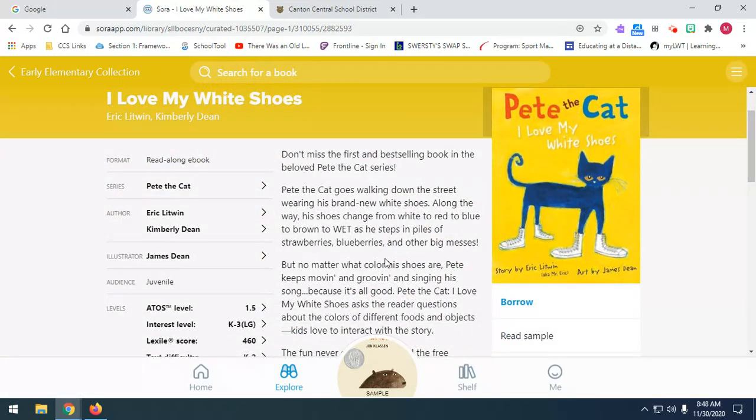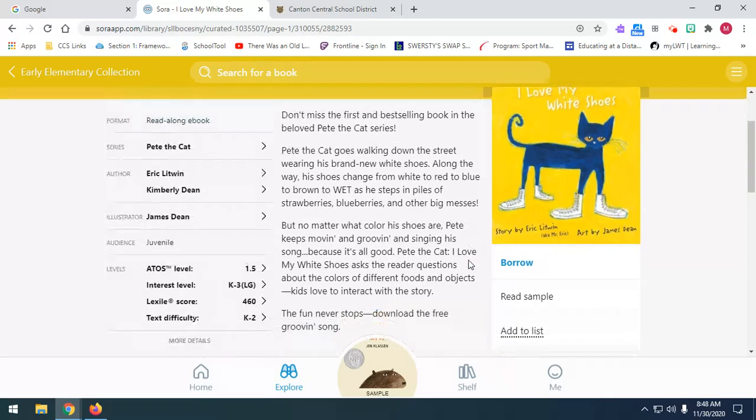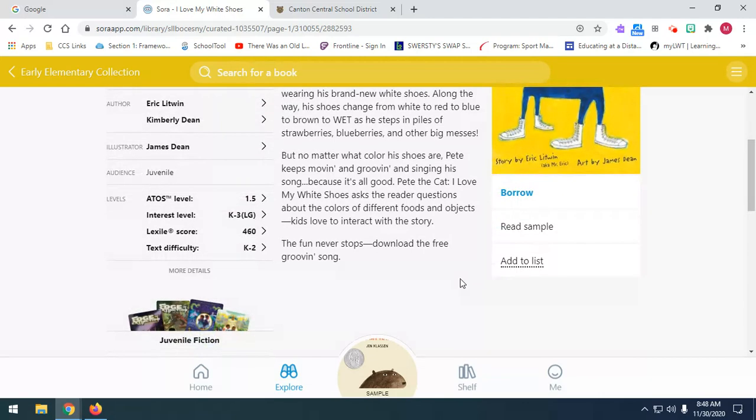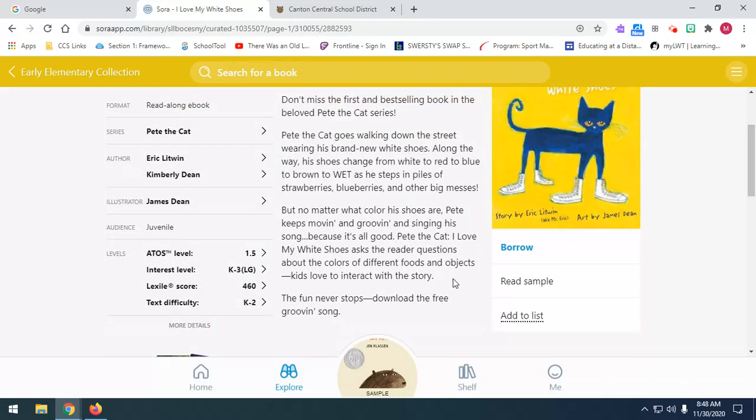And it gives you a little summary of what the book is about. So it says, don't miss the first and best-selling book in the beloved Pete the Cat series. Pete the Cat goes walking down the street wearing his brand new white shoes. Along the way, his shoes change from white to red to blue to brown to wet as he steps in piles of strawberries, blueberries, and other big messes. But no matter what color his shoes are, Pete keeps moving and grooving and singing his song because it's all good. Ask the readers questions about colors of different foods and objects. Kids love to interact with the story. The fun never stops. Download the free Groovin' Song.